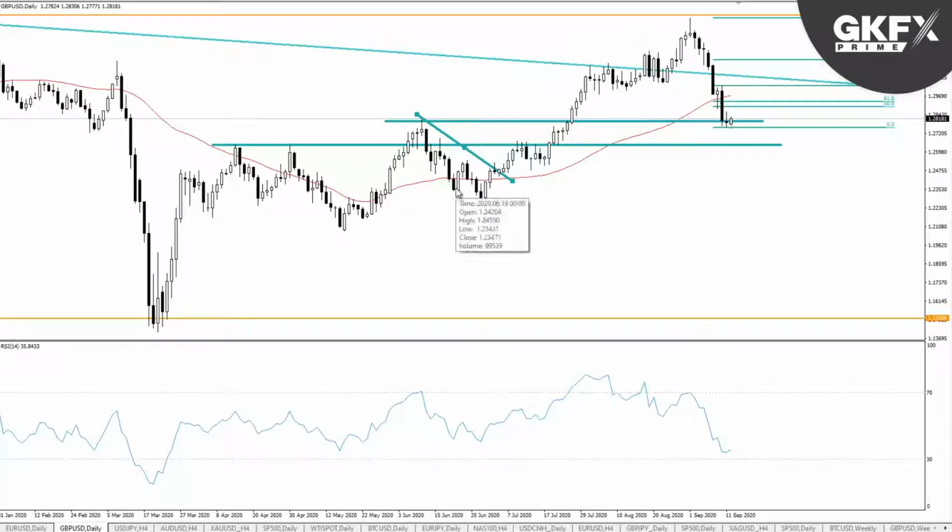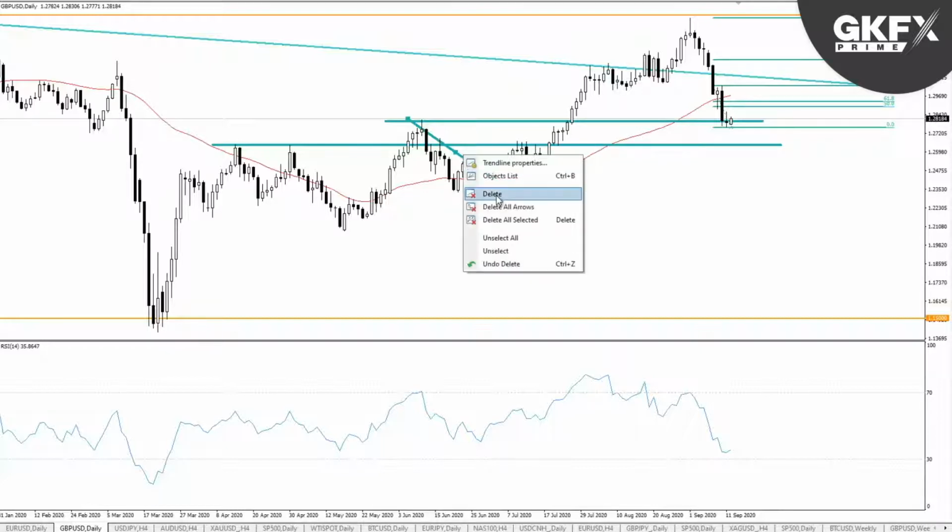you can try and pick the bottoms here, but it tends to be that you want to see a little bit of confirmation. Even a rally up to here and then the drop back and then a new high up here was really the first proper confirmation you had that this downtrend was over. So yeah, obviously there's pros and cons. Picking the bottom, you're going to get a better price. Waiting for the confirmation, you've got a bit more probability of being on the right side of the market, but you'll tend to be buying higher or selling lower.